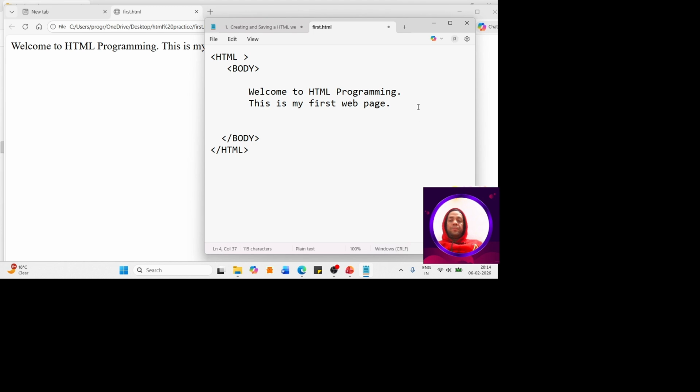So what you need to do to change the line, or to tell the browser that the line is supposed to be changed, is put a BR tag. I repeat, we put the BR tag to show that now the line has to be changed. So whenever you are creating a web page and you have to change a line, put a BR tag in your code and automatically the line will be changed. I will just show you. I have changed this coding. I have saved it, and after saving, I go to my web page and refresh. You can see now both lines are coming on different lines.